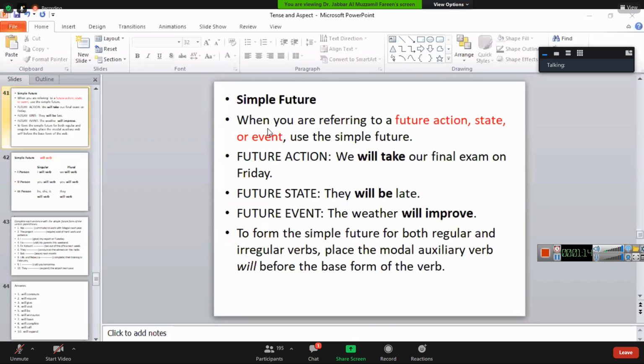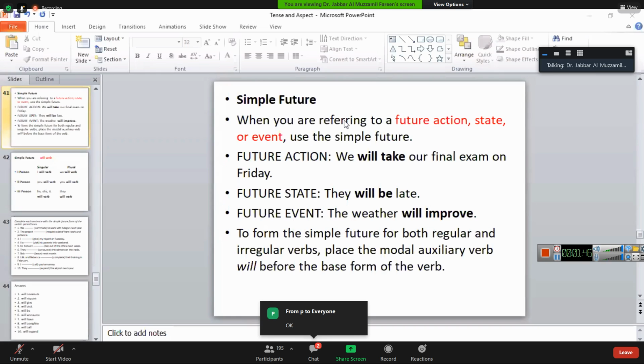Ma'am, you told us that you will be clearing the doubts in the class. Yes, let me complete this, and after that I will give the summary of all these slides. Meanwhile, if you have a doubt on any slide, you can clear it, and I will also clear it from the exam point of view. Let us complete this because only a few slides are left. Then we will start our discussion.